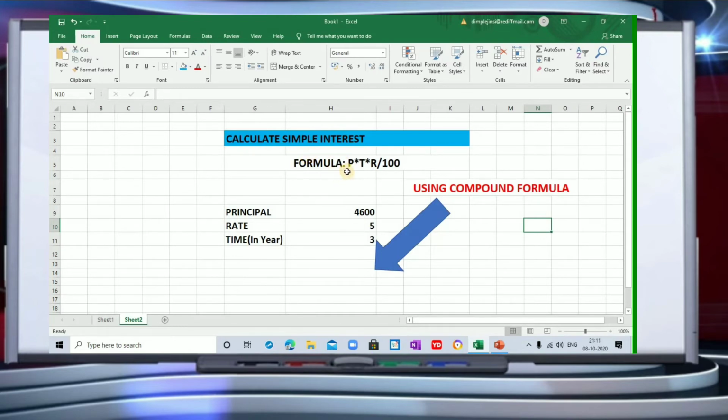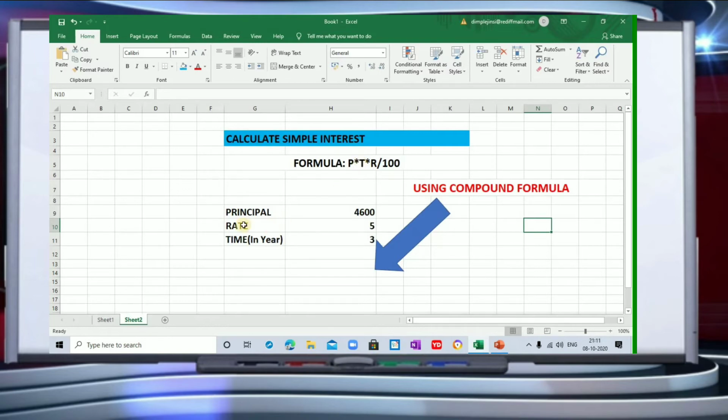The formula for that is P into T into R divided by 100. Slash is used instead of the division sign, and asterisk sign is used in place of the multiplication sign, the cross sign. We have this star sign as multiplication sign in Excel.